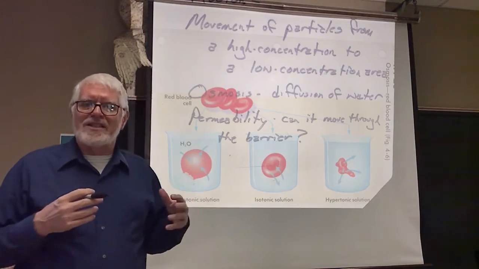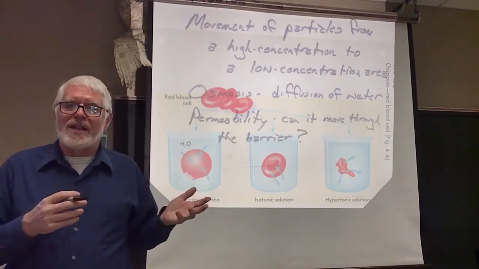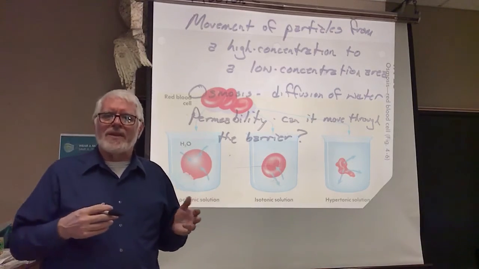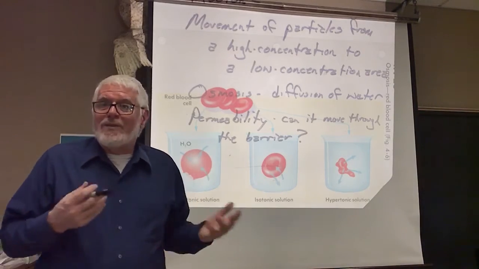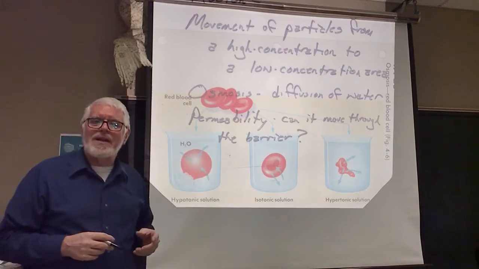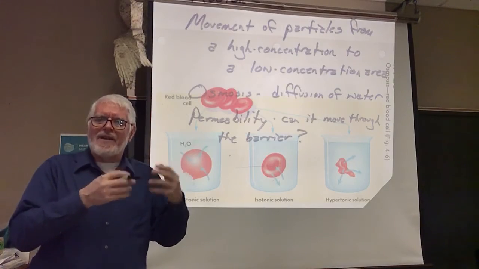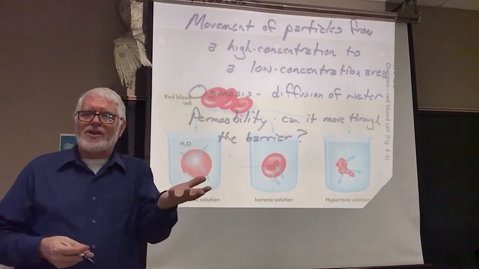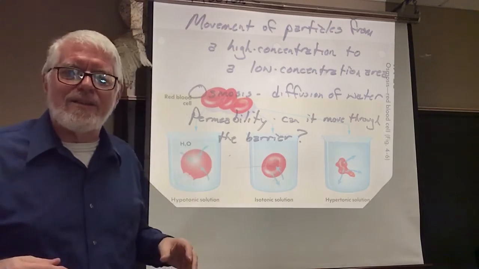When people first wanted to study how cell membranes worked, this is how they did it. They took a bunch of red blood cells, which don't have a heck of a lot of stuff in them, and they put them in fresh water and popped them. They didn't really need to pop, pop, pop, pop them. The osmosis popped them. And then they ran them through a filter. All the hemoglobin and the stuff that used to be in the cells goes through the filter. You catch all the membranes, and you've got a whole pile of membranes to run tests on.